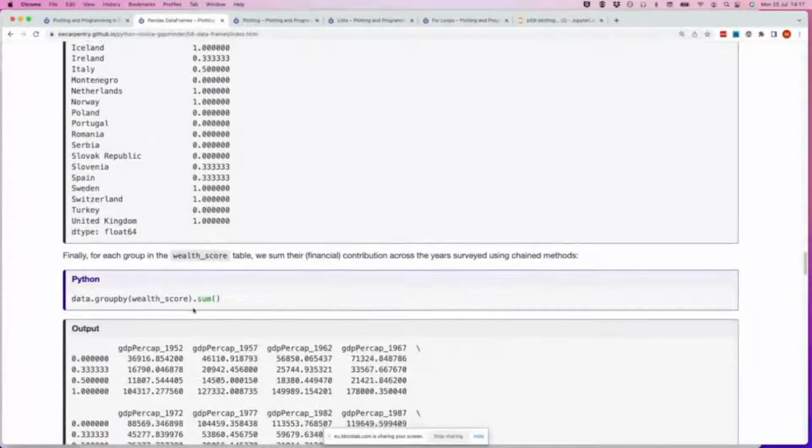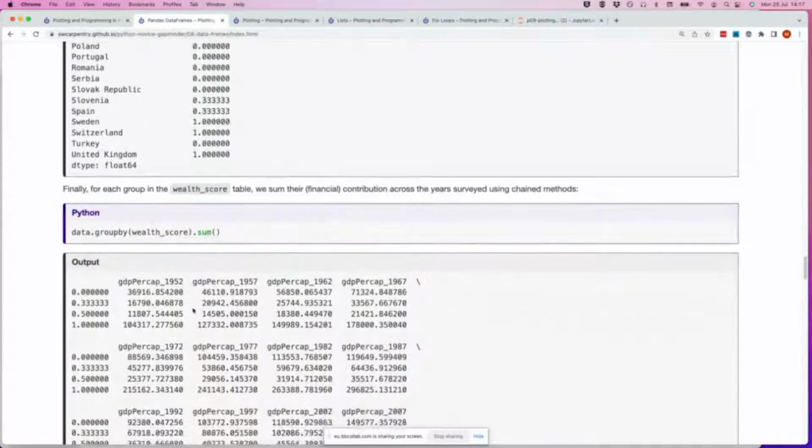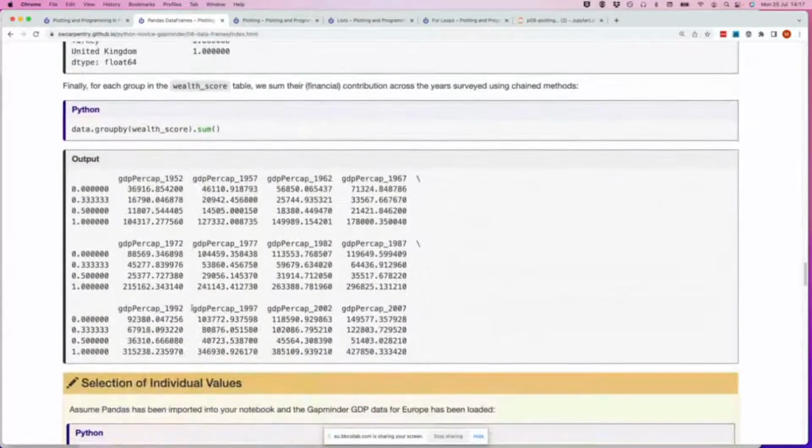Now we can sum over the years, and we can see a little bit what you can see for the various years. If we pick one at random, like 1997, we can see that the wealthy countries contribute most, but then the not so wealthy countries a bit less.